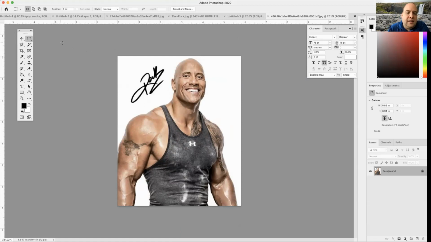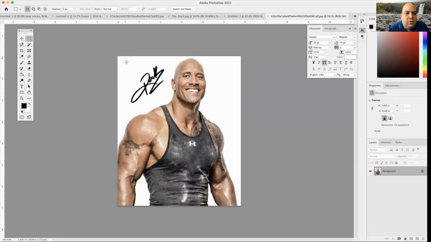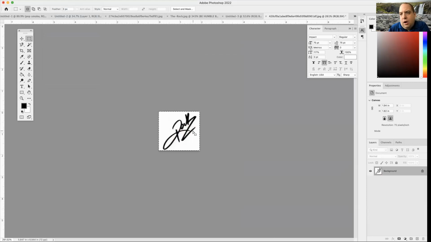Okay, basically what needs to happen, we'll wait for the bell here. All right, so I like to take my rectangular marquee tool and just draw a box around the autograph itself. Okay, and once I do that, again, you get your rectangular marquee tool. You're going to start there, press and drag your box. Okay, so you have your selection. And then if you go to Image and Crop, that gets rid of all the other crap.